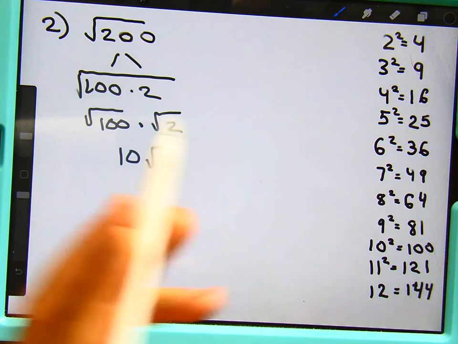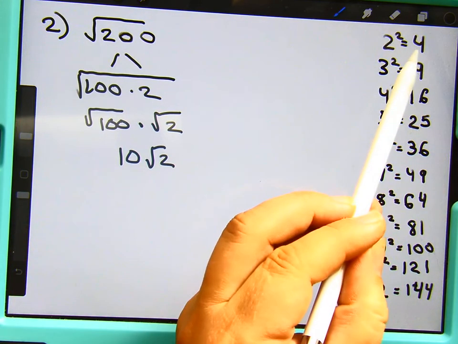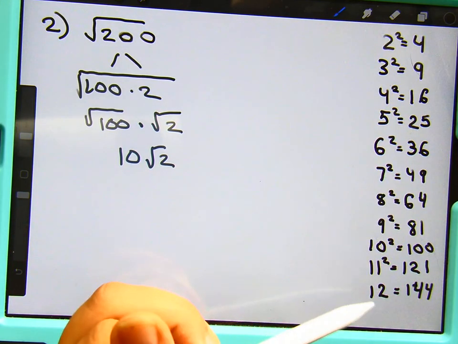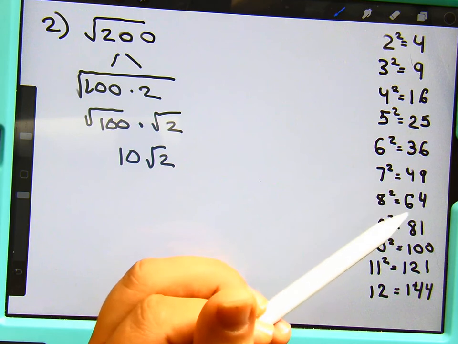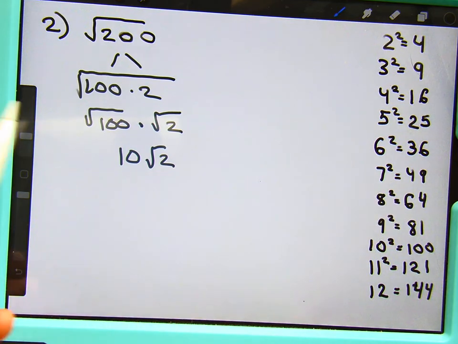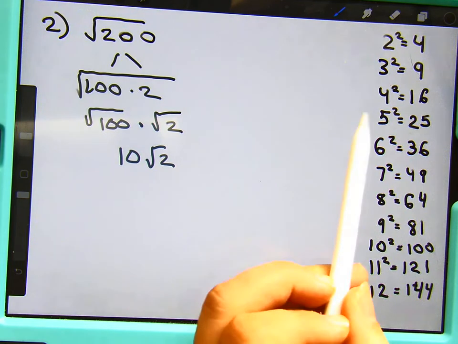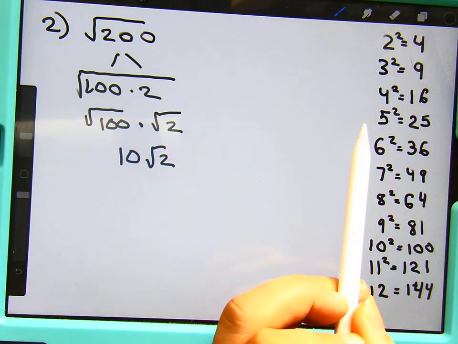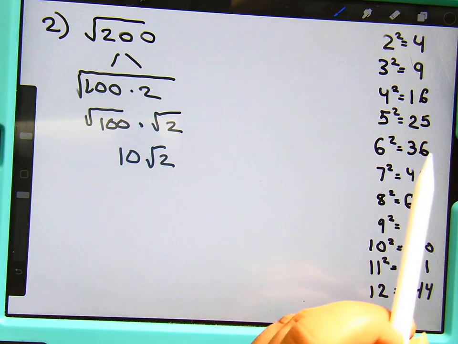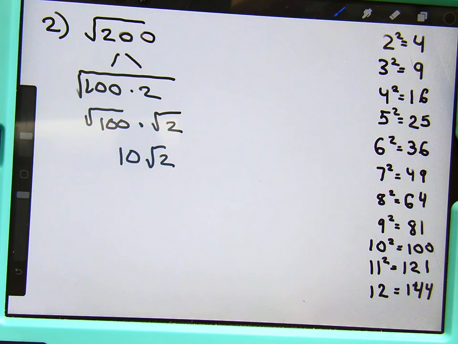So you don't always have to start here and work your way up. You can go, well, what about this number? What about that number? What do I know? Again, the last one, I said, well, 5 can't be a factor of it because it ends with 8. So you can start using some of that number sense to eliminate choices and solve them and simplify them a lot faster.